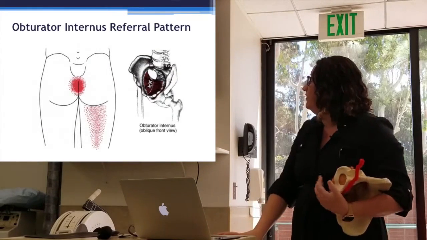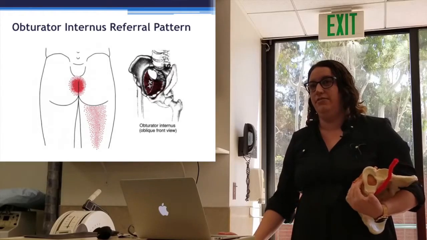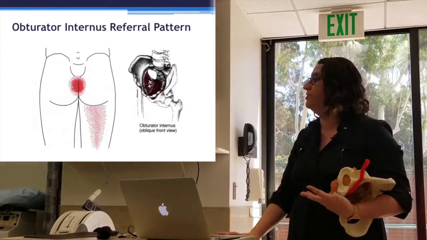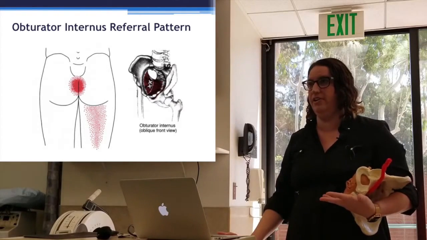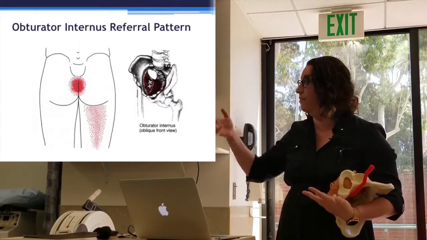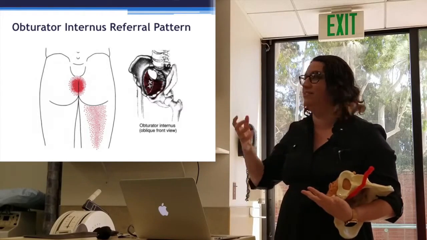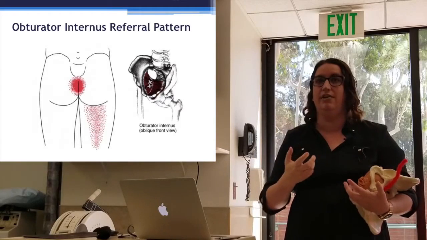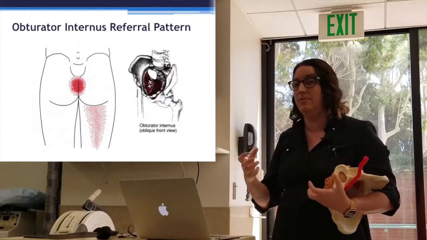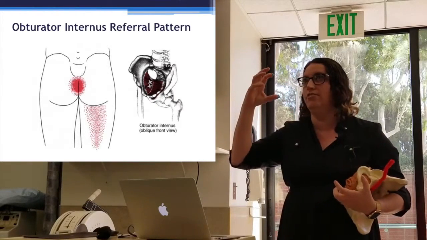So here's your obturator internus referral pattern. If you're working externally, it's really difficult to get to the obturator internus, but we might be able to influence some of the structures that support it. This would be working on the hips. Obturator internus is an internal rotator of the hip, so doing any of our mobilizations that allow for more internal rotation may slacken that muscle to some extent, as well as working on any of the nerve referral patterns.